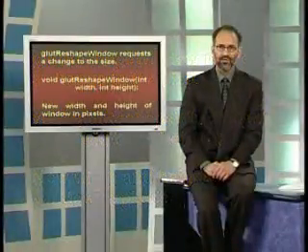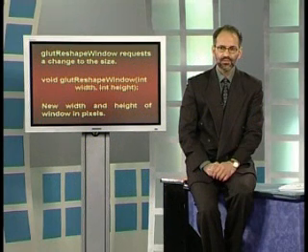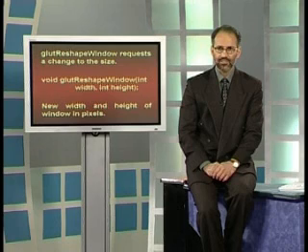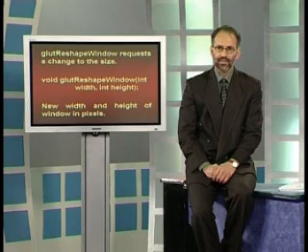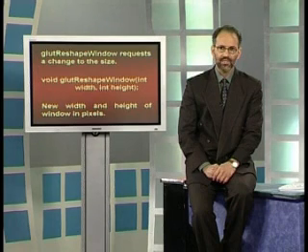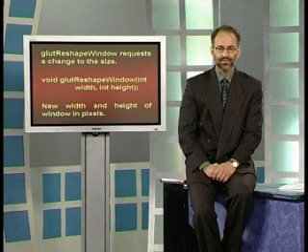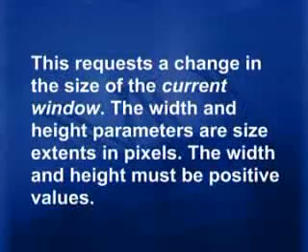So when we make use of glutReshapeWindow, we'll be specifying as positive integer values the width and height desired for the current window, and after execution of this, the current window would have been resized or reshaped to the new width and height specified as the positive integer values provided as parameters to glutReshapeWindow function. This requests a change in the size of the current window. The width and height parameters are size extents in pixels. The width and height must be positive values.